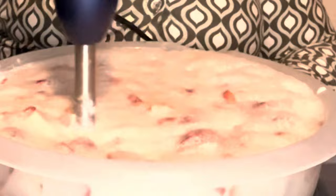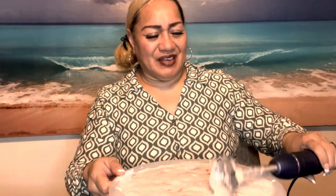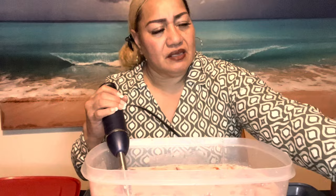And we're gonna eventually have to put this into a larger bowl. Okay, so. I'll be right back. I'm gonna put this into a larger bowl, which I should have done in the first place. This is usually the bowl that I make my otai in. So let's go ahead and throw in the red raspberries.